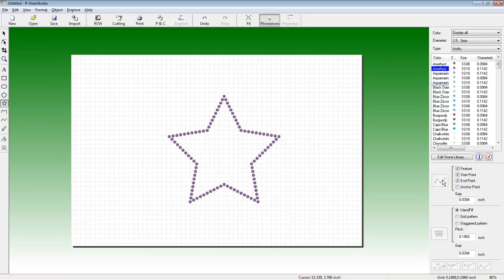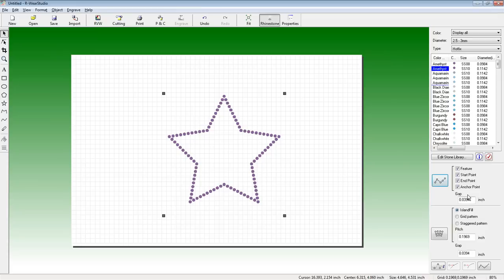Very quick, very easy. It's using the start point, end point, and I could even say anchor point, but in this design, the anchor points are the end points right there because it hasn't been converted to curves. So I could now take this whole design and say, well, maybe I don't want to do an outline like that. I want to do a fill. Well, we've got 3 different types of fills here.